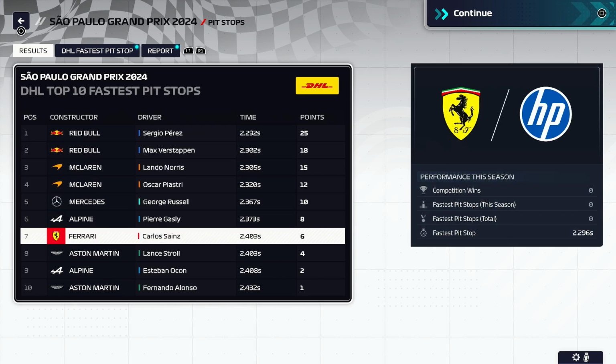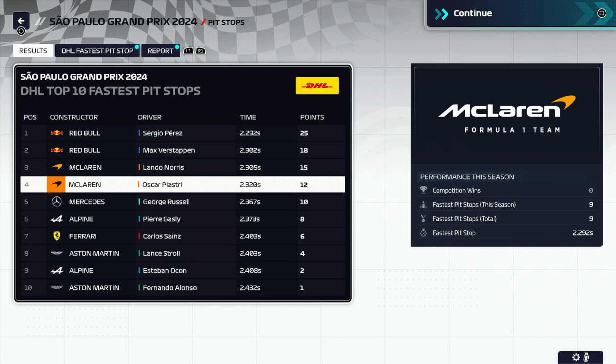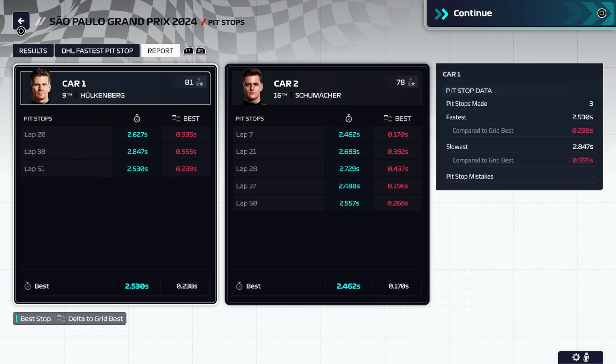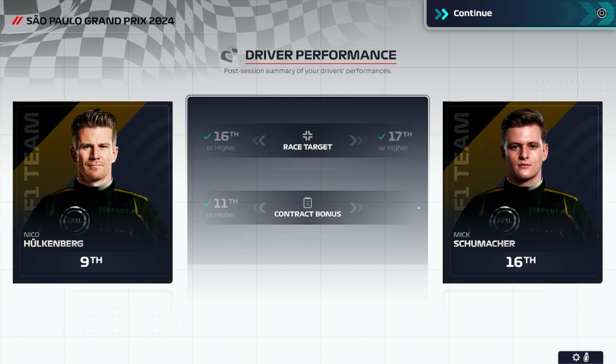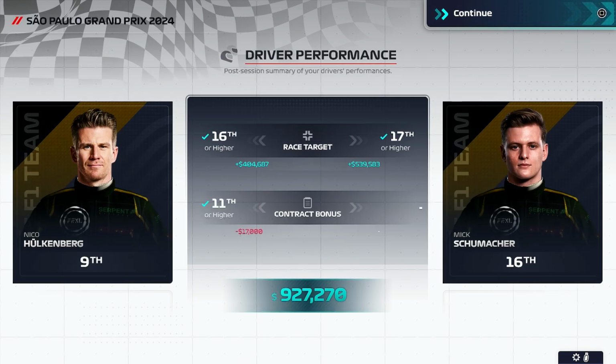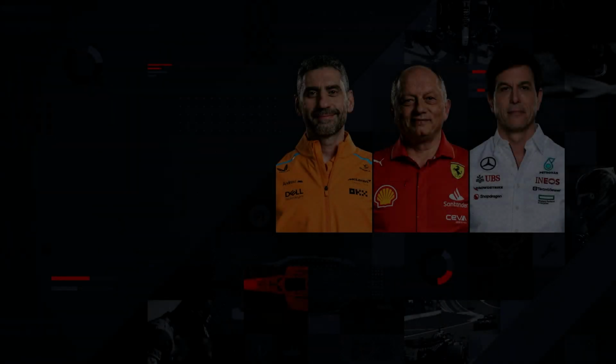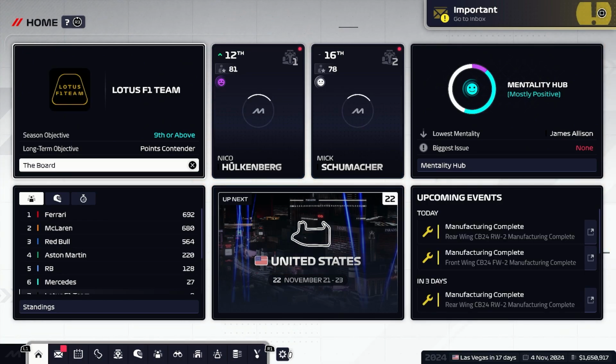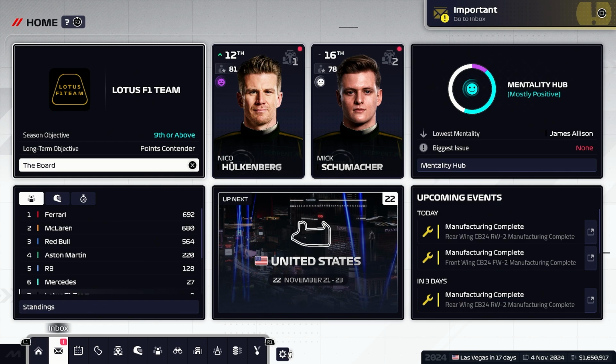And funnily enough, none of our pit stops were in the top 10. Some of them are getting very, very quick now. But we had a good day in the pits. All 5 of Schumacher's in the 2.5 second range. And yeah, Nico Hülkenberg's all looking good as well. And we hit our target for both drivers. 927,000 in the bank. Very good. Starting to make some money towards the end of the season.